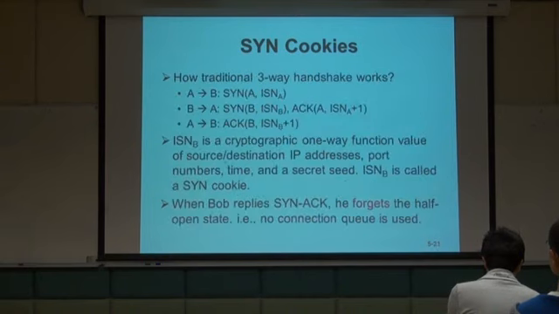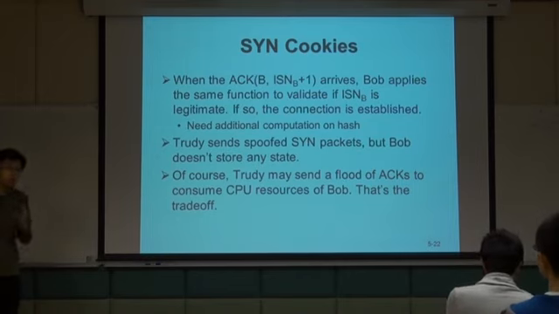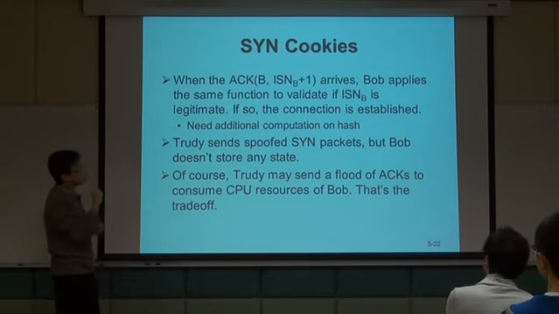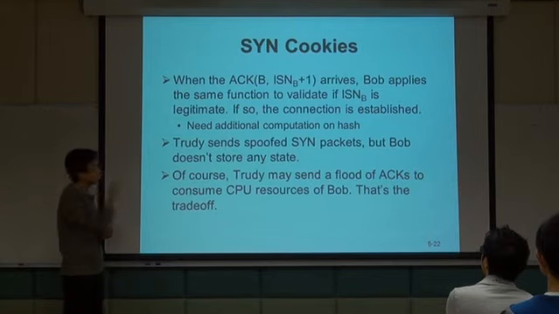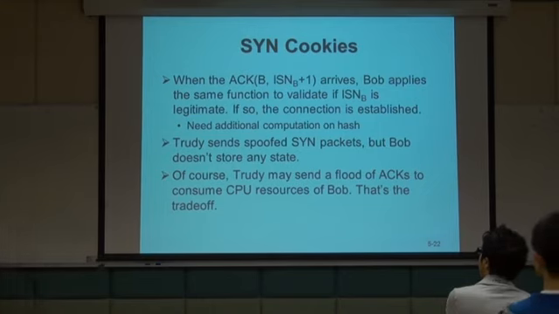Now, how do you generate this ISN_B? It's based on the 4-tuple, the source and destination IPs and ports, some time, and some secret seed. Maybe the time here is the date, so that the connection is valid only within a date or within the current minute, let's say. But make sure that the input is always the same. So you keep the input the same, so you can regenerate the same ISN_B. Keep all the inputs the same, and you will generate the same sequence number B. Now, once you validate that this B actually matches the corresponding ACK, ISN_B plus 1, then you know that this ACK is legitimate, so you can proceed. You create a memory for that.